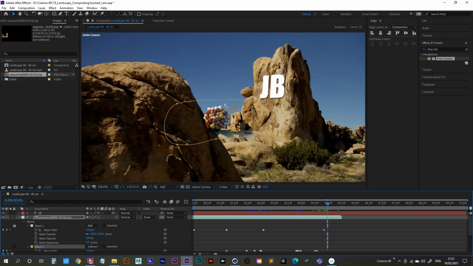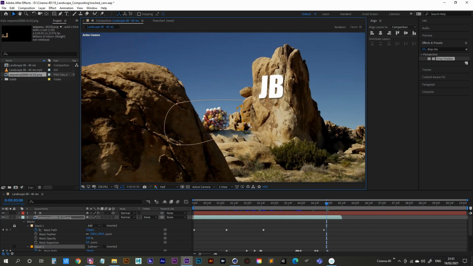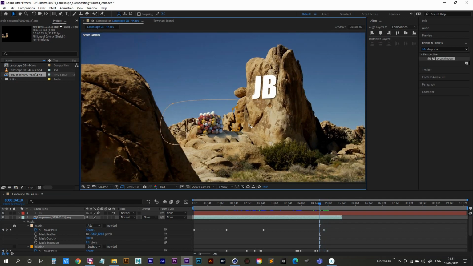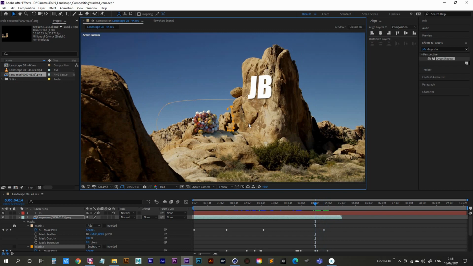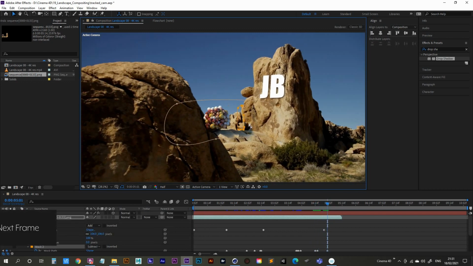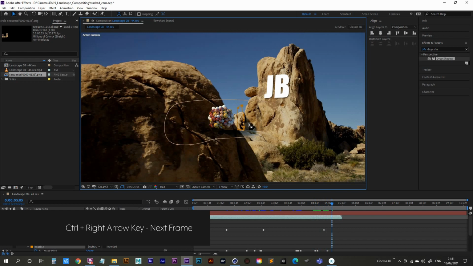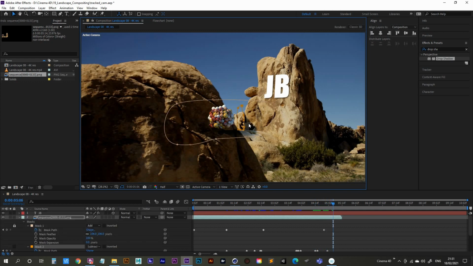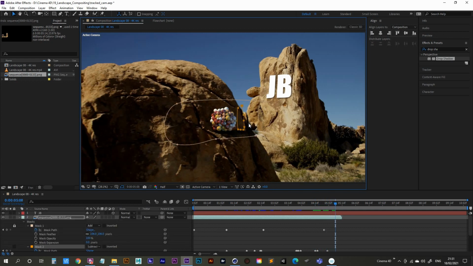So what we can do is select all of our anchor points again and just bring it over to get rid of that sharp edged shadow there again. Just scrub using Control and the left arrow key and Control and the right arrow key to scrub forward. And are we going to need it one more time? I think we're good then.